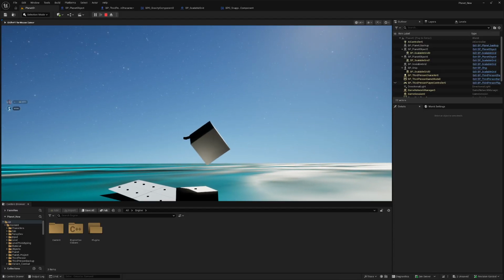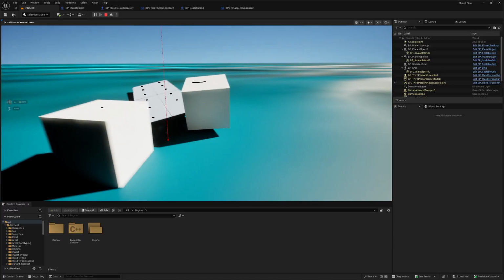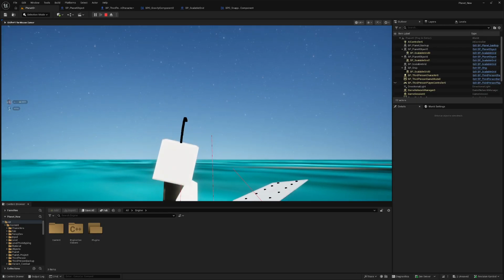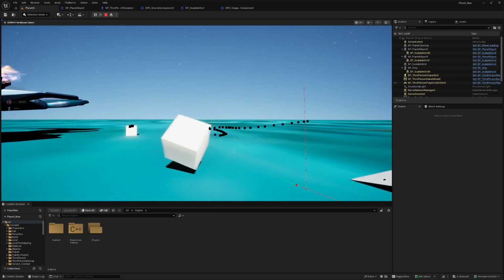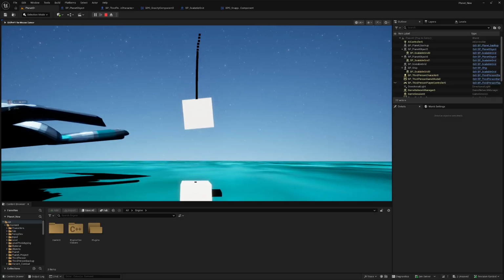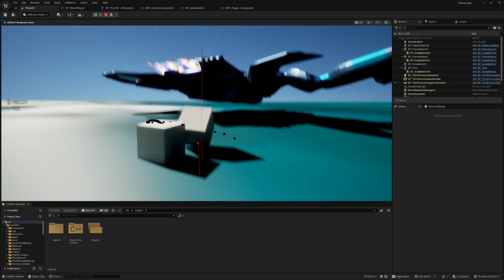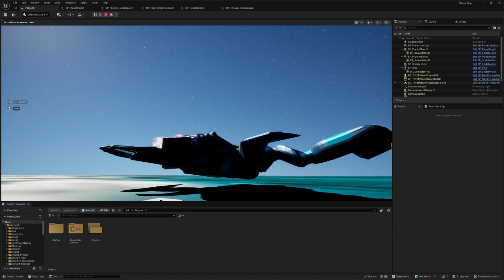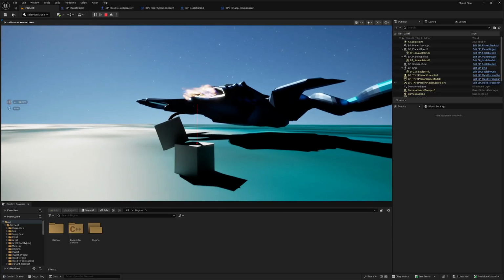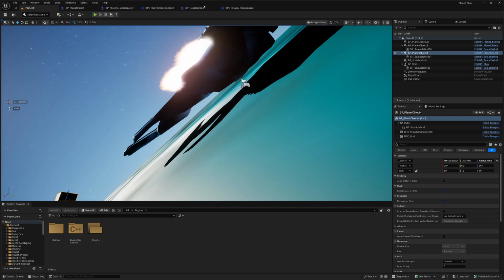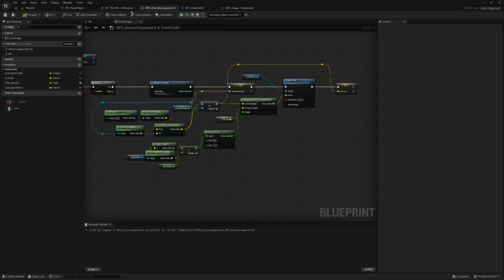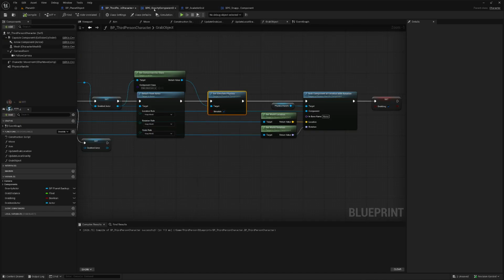Oh, why is it doing that? I don't know why it's doing that. Damn it. Work. Okay. Can I disable the debug points, please?